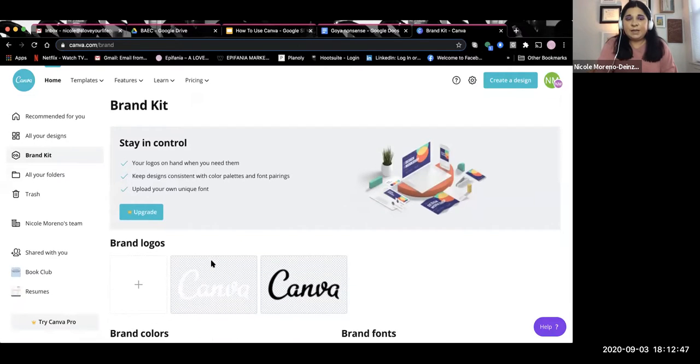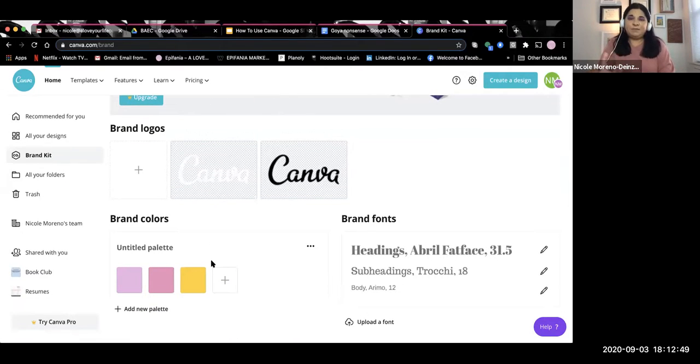This is something that if you were to upgrade, you could definitely add a little bit more. But for the free version, you can add up to 3 colors and some of your fonts. So this is wonderful, especially if you might have a team working on your social media, or maybe you want to bring on like a young intern and you want to make sure they're always using the same colors for your business. So this is where you could put 3 colors for free of your business. If you pay, you could put more colors, right? But this will help you make sure everyone's on the same page for your brand.